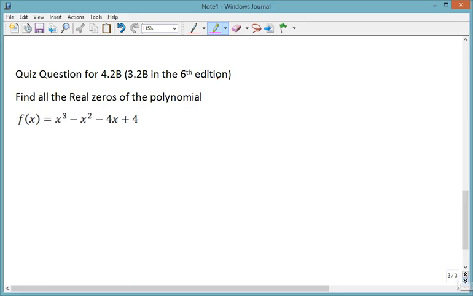Okay, here is your quiz question. I want you to find all the real zeros of this polynomial, and we would find that by, here's your hint, by factoring, and you can factor this by grouping. You start by grouping and make sure you keep going until you have it all the way down to linear factors. You should find 3 of them. Put those in the quiz, enter them as a list separated by commas. Don't put any spaces in, and then your answer should be there.